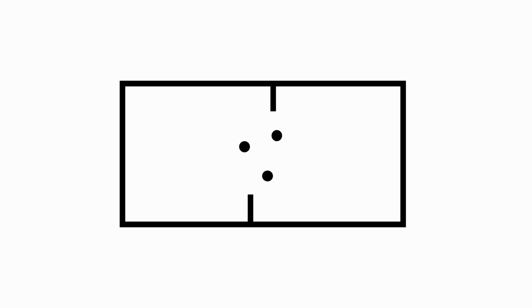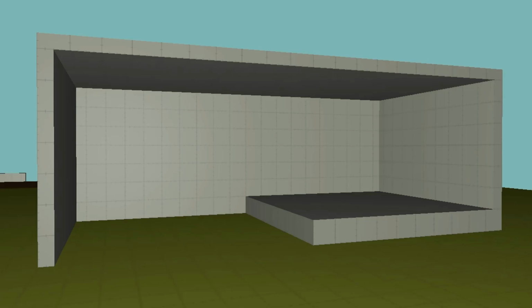You can also divide spaces using verticalities. So in a case like this, we have one large room, but because part of the room is slightly elevated, it divides it into a separate space.